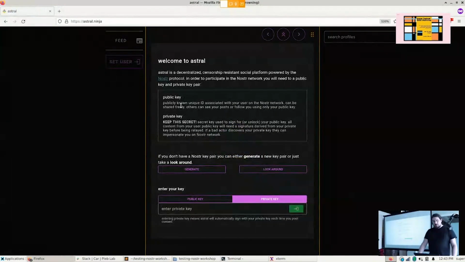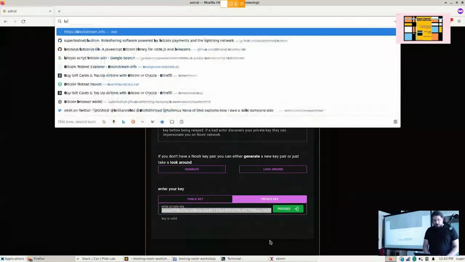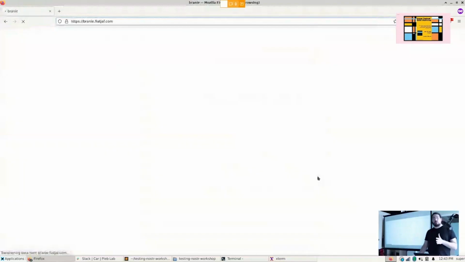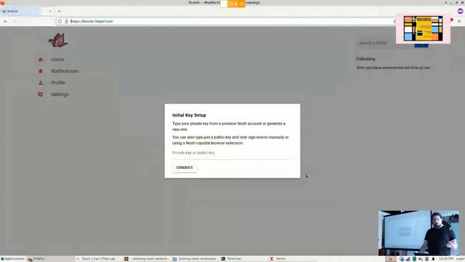So this is one way that it's done. You have a screen that shows you your public key and your private key, and I think there's a generate button on here somewhere. So I just generated a new private key, and it'll just be like, save this. You can do that. Other clients, I think Branle is a client that shows you 12 backup words, similar to a Bitcoin wallet.